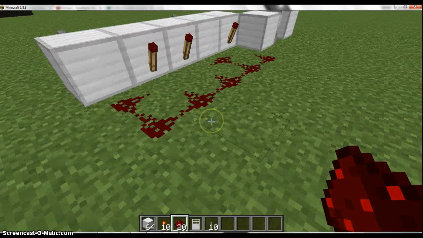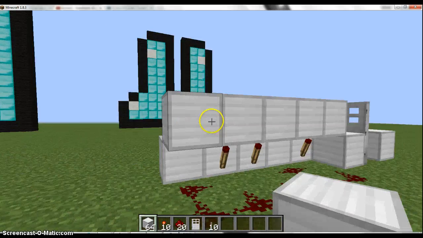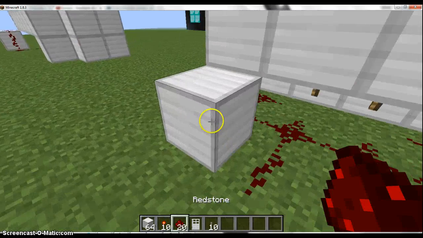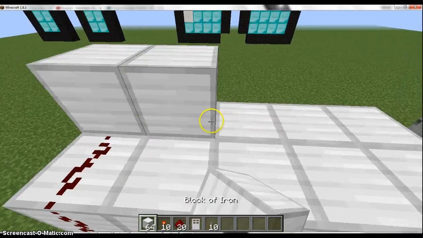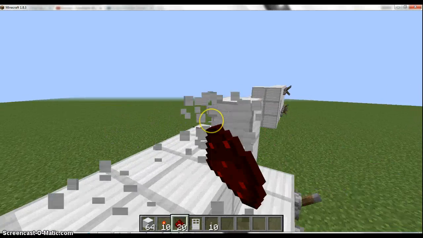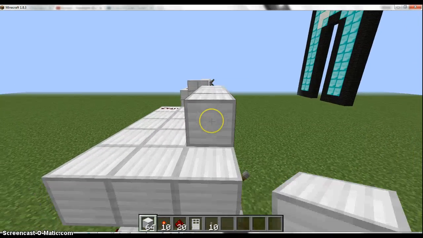These. Okay. Then you're going to want to put 2 layers of iron blocks, or whatever block you chose, above it. Place that there, up here. Alright, and I'm gonna put another set right there. And on the outside, put. Whoa! Okay, now I'm gonna put it right there.